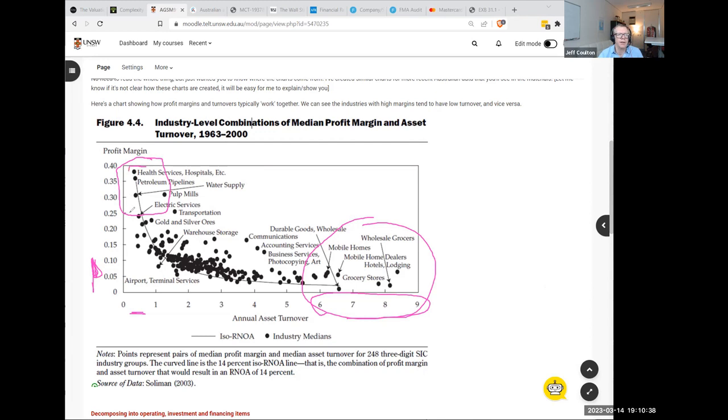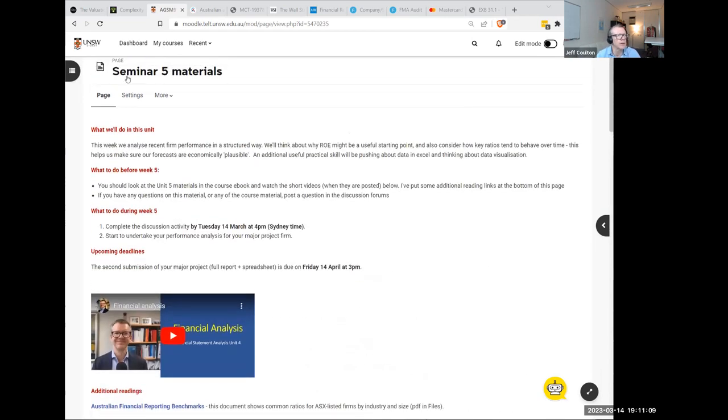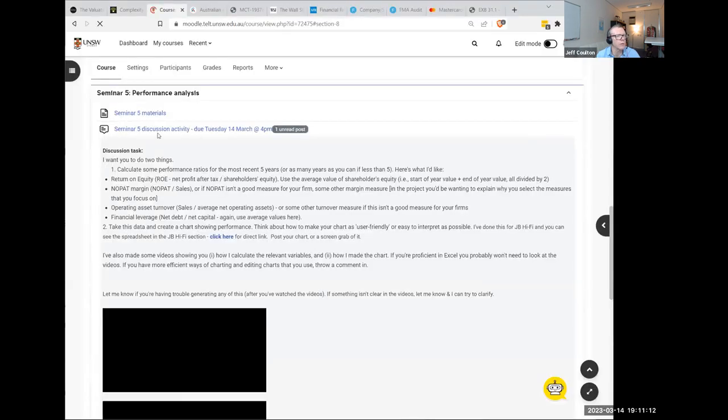The fact that businesses with high CapEx this year, or high levels of property, plant and equipment or fixed assets this year, will tend to have higher property, plant and equipment next year, means that on average, asset turnover tends to move more slowly than profit margins. So asset turnover tends to remain more stable than does profit margin. Let me just see if that's what we found. And I'm just going to have a quick look through.